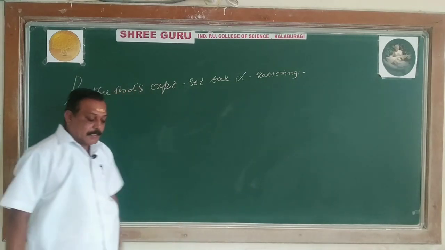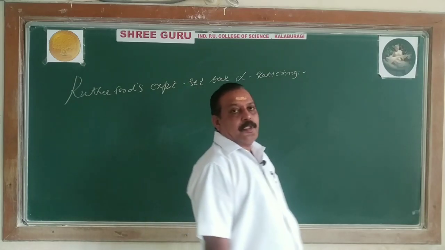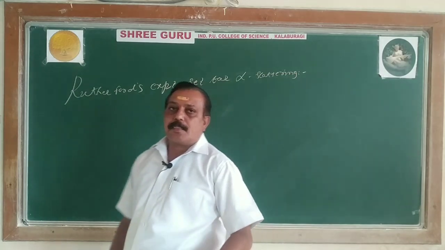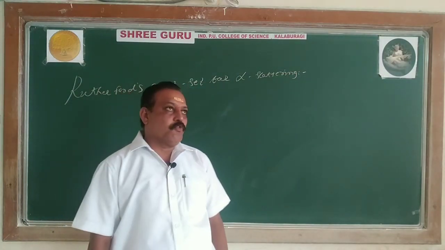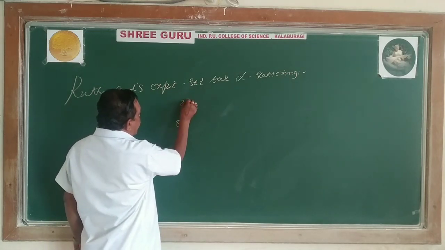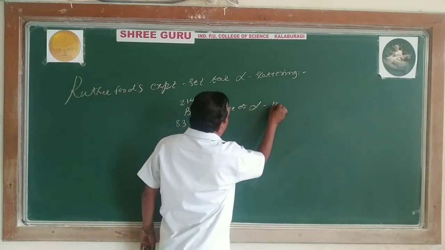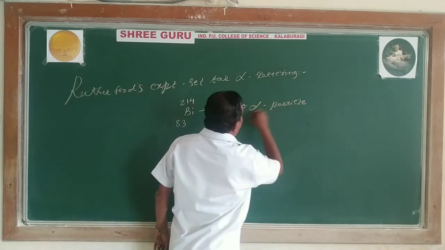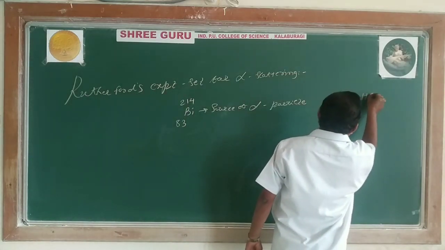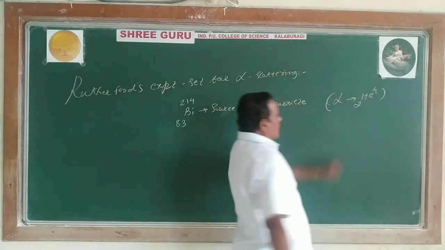Then he takes the lead block, and he needs the alpha particles. To have the alpha particles, we need a source of alpha particles. That is nothing but radioactive elements, that is bismuth 83-214. This is the source of alpha particles. What is an alpha particle? Alpha particle is nothing but a helium nucleus, helium-4. What is the charge of helium? 2. What is the mass? 4.